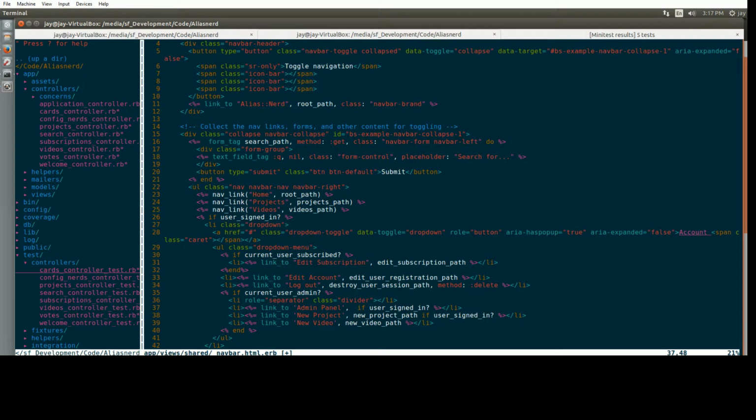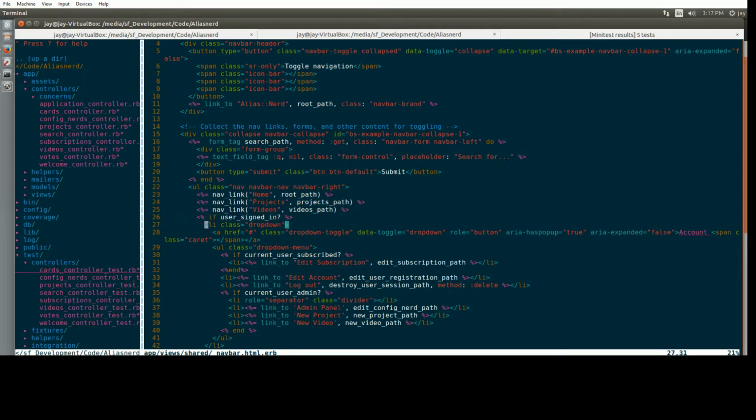I'm just looking at the if user signed in, because they should be signed in if they're an admin, but whatever. So let's just say, yeah, that is really redundant. Yeah, I'm going to take those out. So we're going to have this edit config nerd path. And then we can get all this out of there because that's repetitive, because I have it right here.